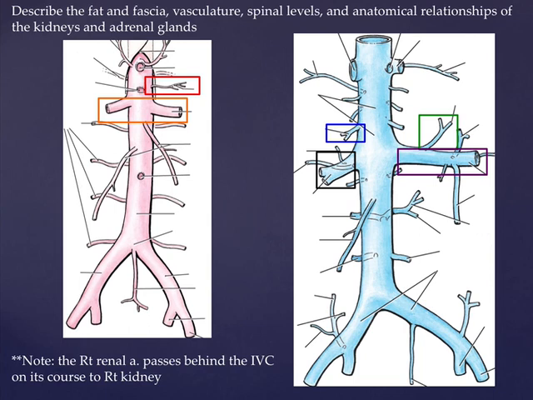Alright, we talked about the vasculature, the blood supply and venous drainage of the kidneys, so I'm not going to go over that too much, but I just want to highlight again the right renal artery coming off the aorta is actually going to travel behind the inferior vena cava on its path toward the right kidney. And then I would just again highlight that the left adrenal vein and the left gonadal vein, whether that's testicular or ovarian, drains into the left renal vein because that's a longer vein. And because the IVC is shifted to the right, you have this different venous drainage pattern.